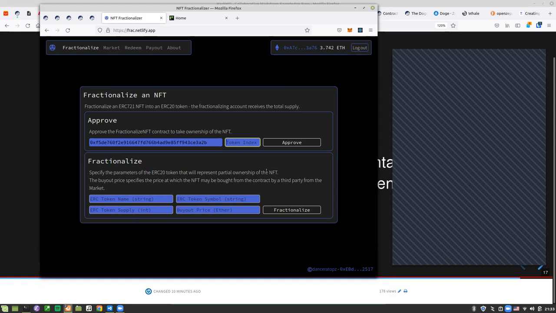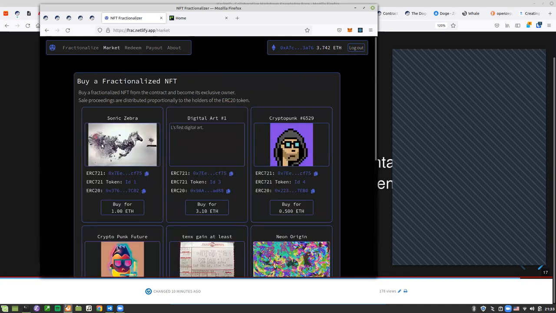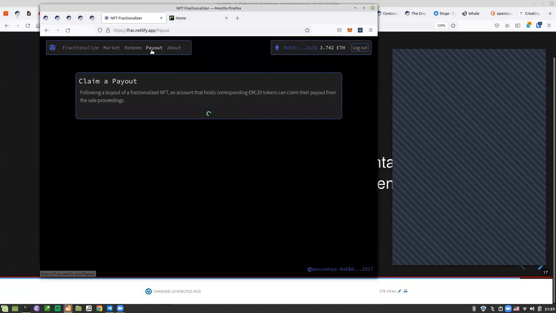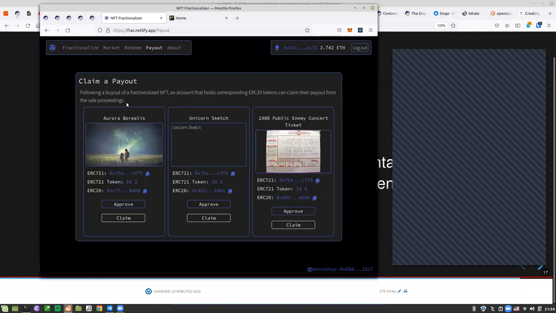Oh, okay. Yeah. I won't dare dig into the code now. I think we're running quite late. But basically, the functions that you have are, you just specify a buyout price. It's not an auction. And then you can buy it from the market. And if you still own all the ERC20s, so this is like the cancel button, if you hold the entire supply, then you can approve a transfer and send them back to the contract and then get your NFT back. If someone else has bought the NFT, then you can claim a payout which is proportional to the amount that's in the contract. So it has those basic functionality that we just looked at. It doesn't have curator fees and it doesn't have auctions.